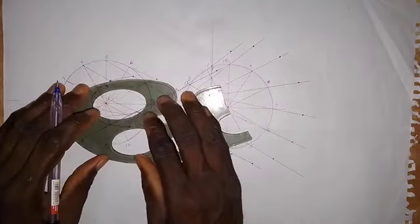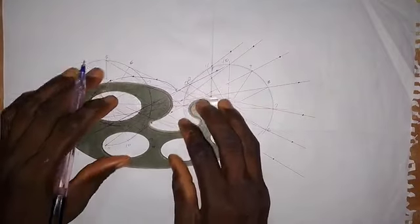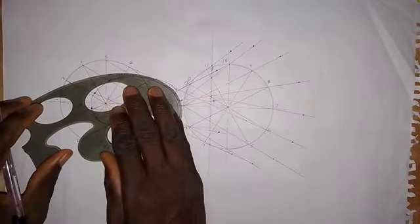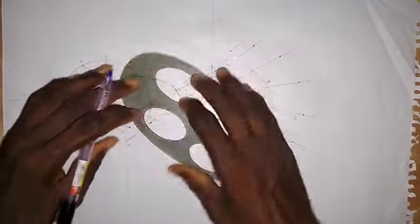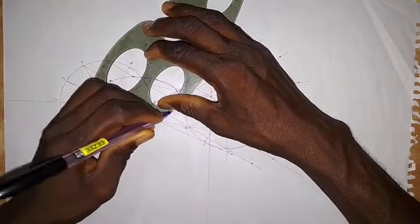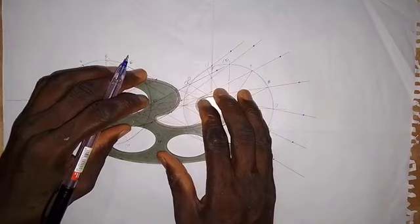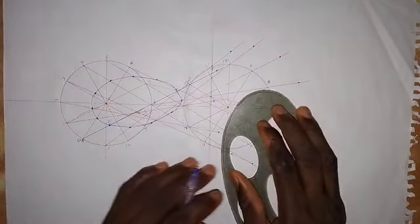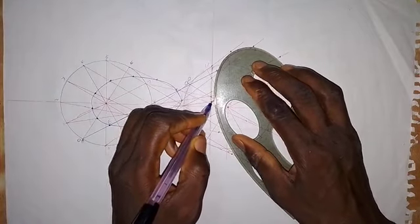Alright, so then the last point here. Alright, so this is how the shape will look here. So for this, we come to this right now. Okay, so we can join this point together like this.